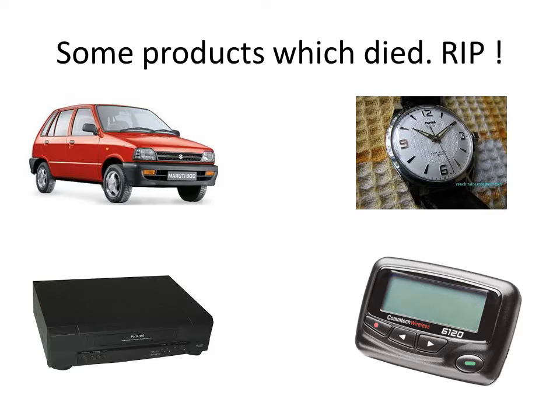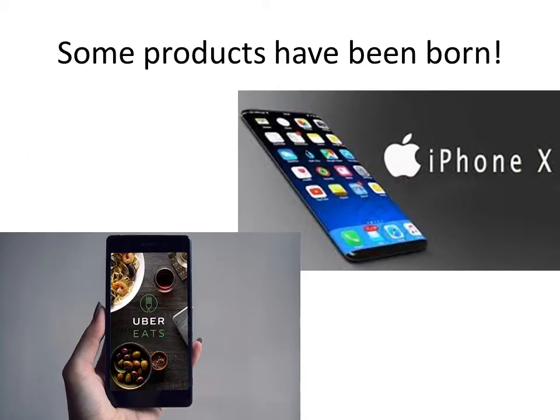Here are a few products. You can see the Maruti 800 and HMT. These are brands which have died, so to say. And in the product category, you have a VCR and a pager, which are product categories which are no longer there. But just as products die, products are born, and here we have, amongst a lot of fanfare, iPhone X or iPhone 10 was born. Uber Eats was born this last.